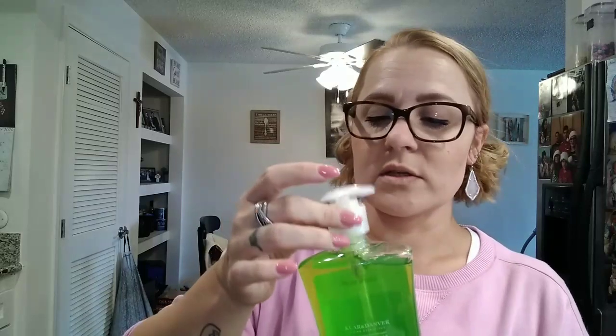Someone was at the door — that was actually Jeremiah's friend, so he went over to play Fortnite. This is the Klar and Denver Home Essentials liquid hand soap in Apple Fields. Everyone has been raving about this brand and I've never tried it, so since we need hand soap I thought I might as well pick some up. I couldn't find the antibacterial orange one — they only had these two. This one is Apple Fields, 15 fluid ounces with vitamin E. It smells like a caramel apple — like those caramel apple suckers.